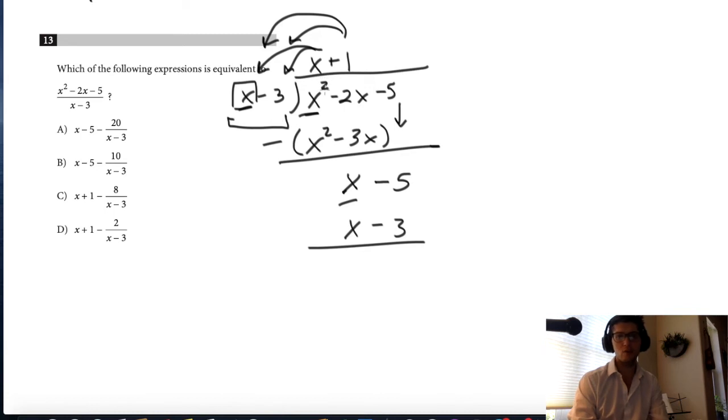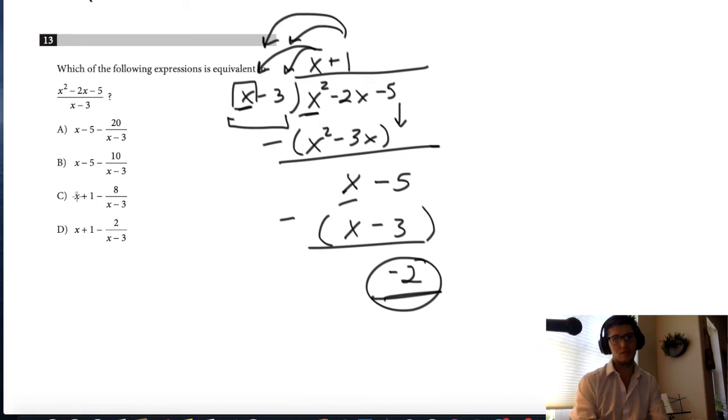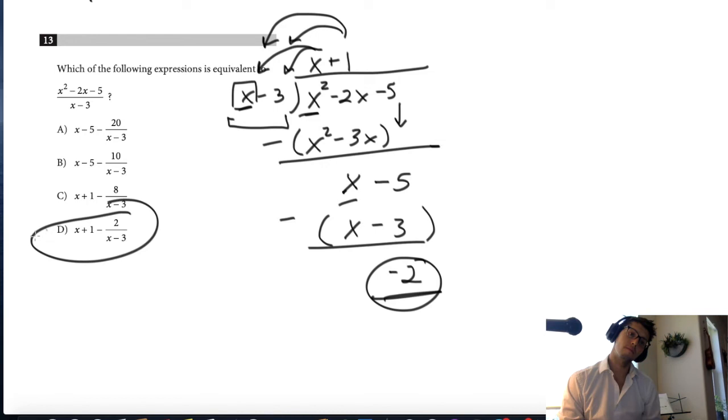That is by multiplying 1 times everything. So on the way up, you just worry about the leading term. On the way down, you multiply times everything. What do we get left over here? Of course, the x's cancel, again, by design, x minus x. Negative 5 plus 3 is what that works out to, which is negative 2. That's our remainder because x minus 3 doesn't go into negative 2. So we get x plus 1 with a remainder of negative 2. Okay. So if you know how to do that, that's simple enough and easy to do.